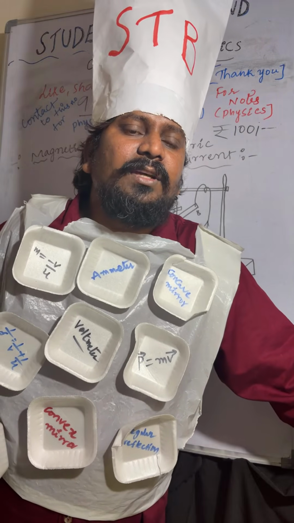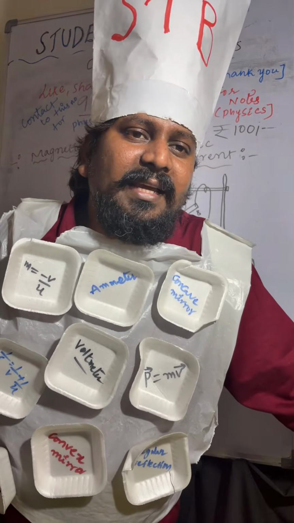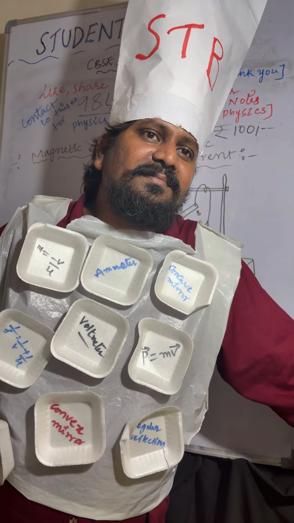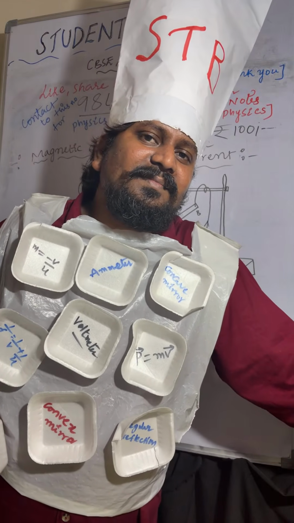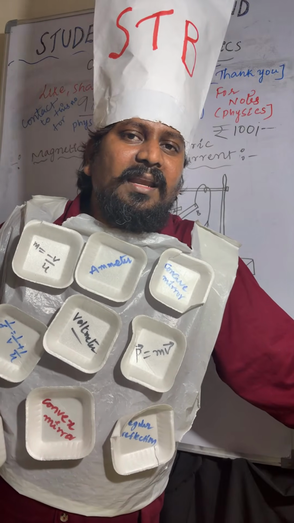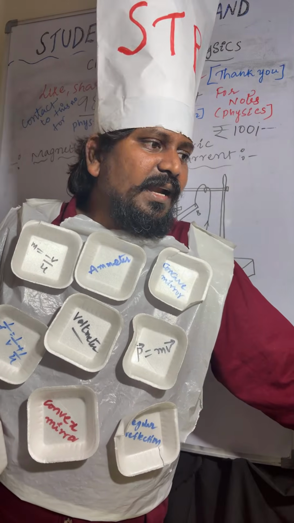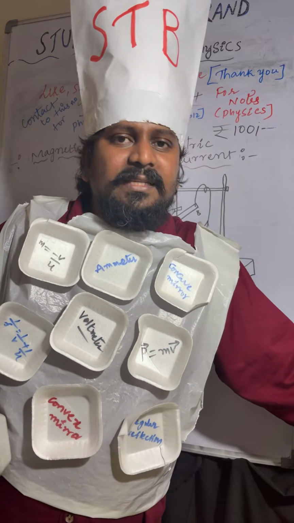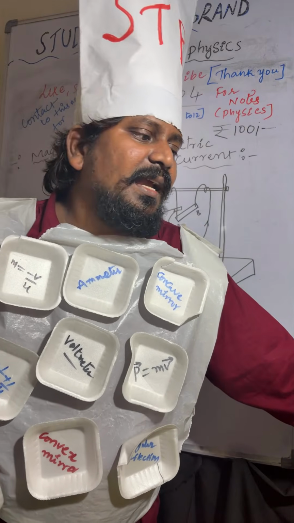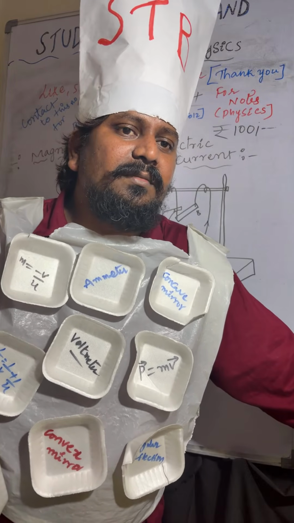So by using a compass, we can identify the positive or negative, north pole or south pole. A battery will have positive and negative terminals. A solenoid has a north pole and a south pole. Based on this, a few more questions will be discussed. When I explain this topic again, we'll discuss more concepts.